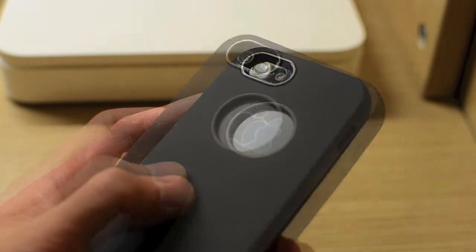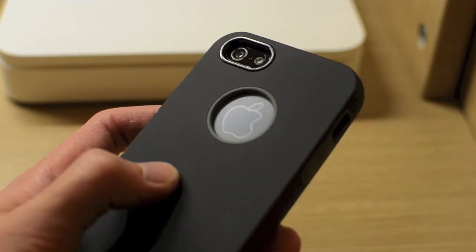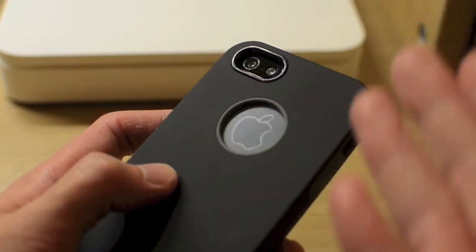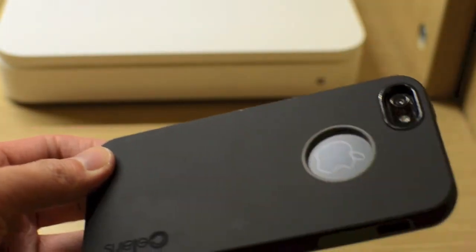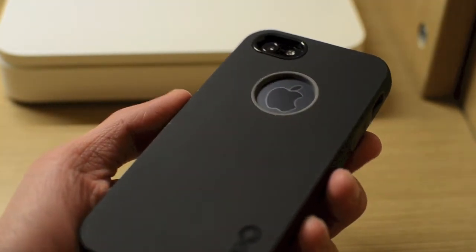As I mentioned earlier, one of my other favorite things about this case, of course, is the cutout for the Apple logo here. I'm a big fan of these on the OtterBox cases, which generally do that. It's kind of nice to see other companies incorporating this as well. The reason why I like this is just because exposing the Apple logo still reminds you that it's an iPhone, and even though you have a case on, it still looks like an iPhone, especially with this cutout here for the Apple logo.